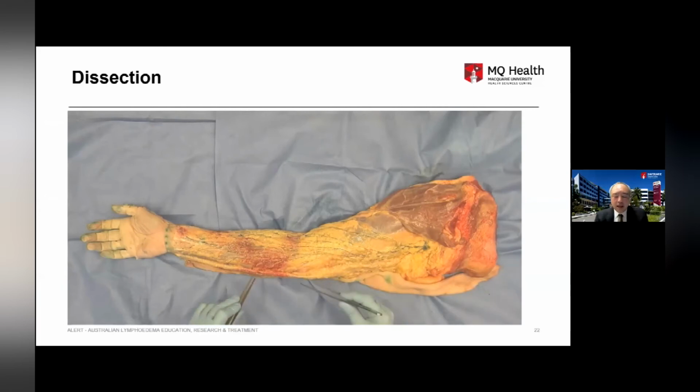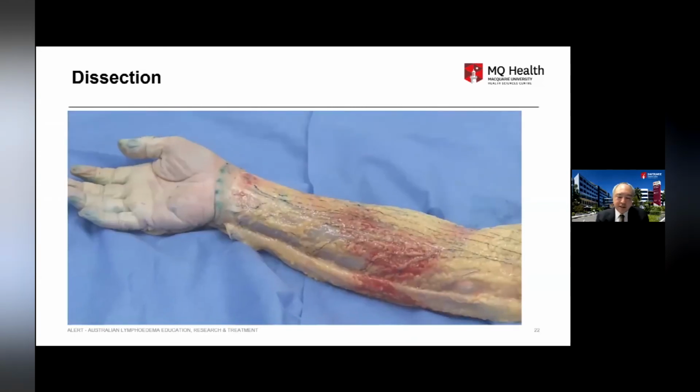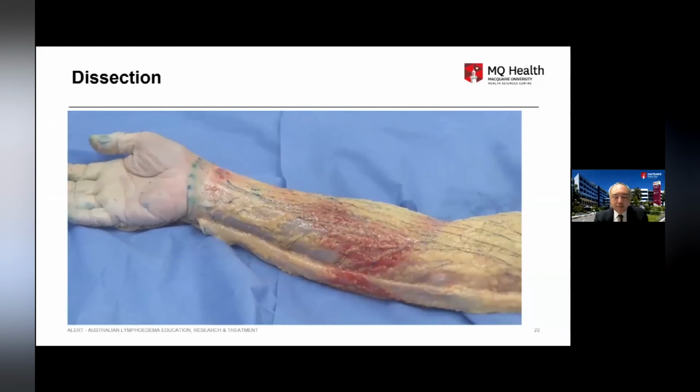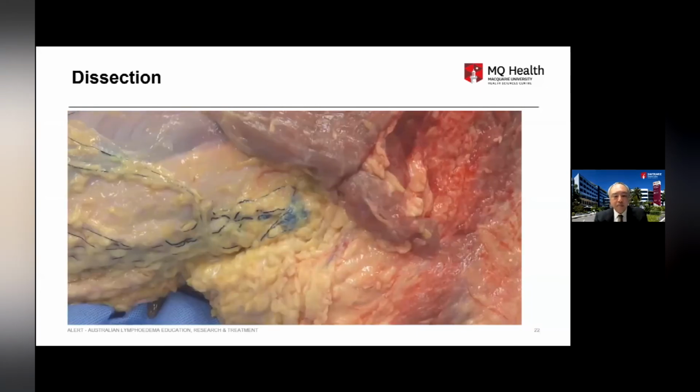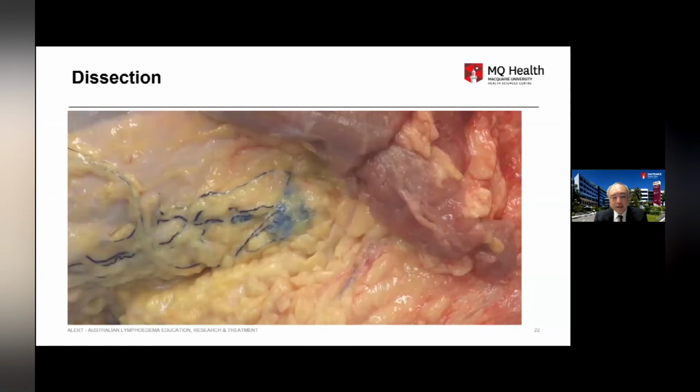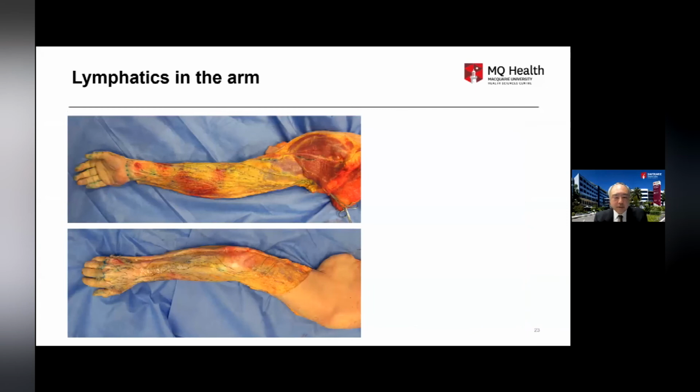So sometimes I'm using the injected cadaver specimen for the display for the scientific meeting, also the workshop for the lymphedema therapist. So now the lymphatic is connected to the actual lymph node. So this is the typical case of the dissected arm specimen. And then you can see the lymphatic vessel like this, and then also the lymph node this way.